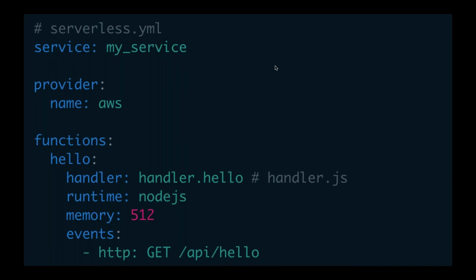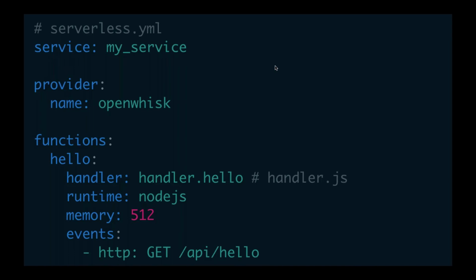So at a high level, the multi-provider support that they included meant that you could actually change that provider name to different providers to target different service platforms. And we'll get into the details of how this actually works in a minute. If I wanted to deploy this application to something like OpenWhisk, Azure Functions or Google Cloud Functions, all you have to do is change the provider name, and then when you type service deploy, it's going to go and target that different provider.